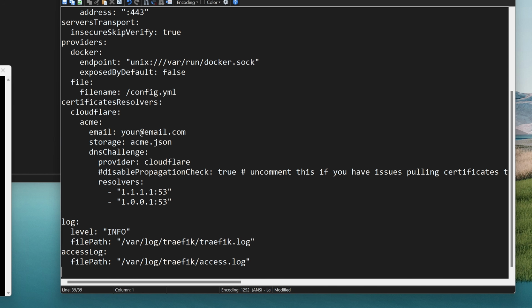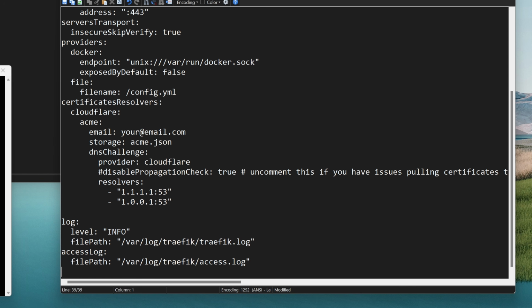There are different levels, we don't need to worry about those. And we're telling it exactly where we want to store those. Now, within our Docker Compose file, we've mounted that location to our Docker host. I think it's /docker/traefik/logs. And we want to put in there the generic log and the access log.